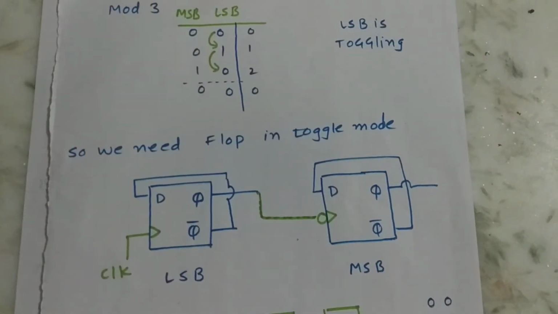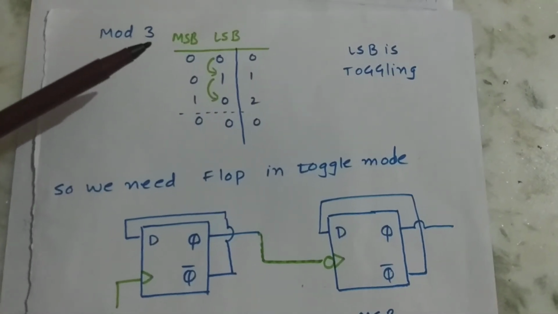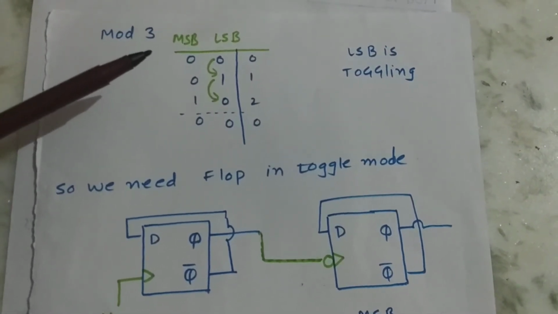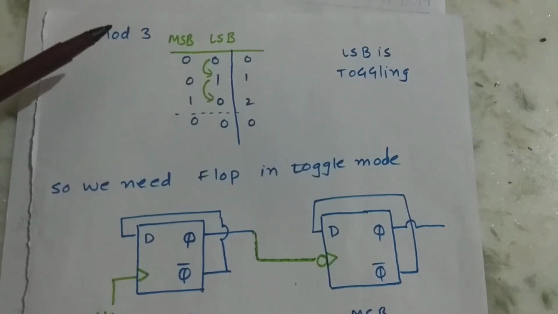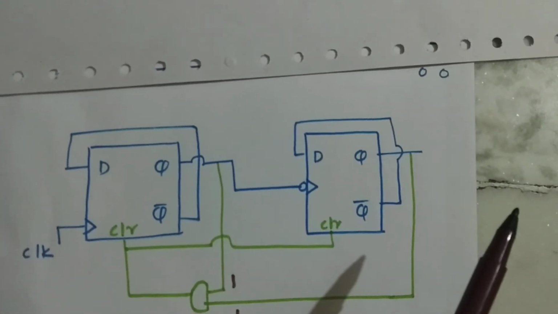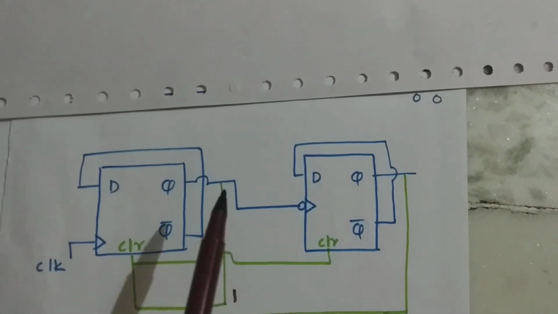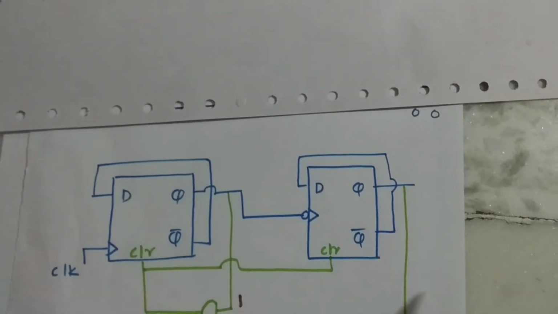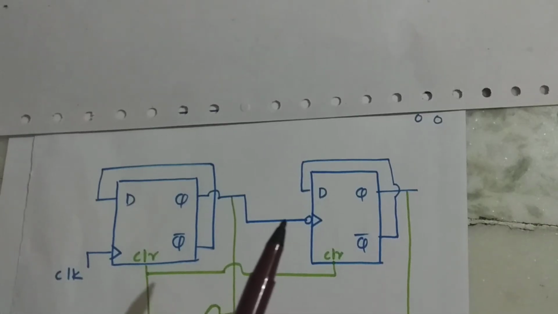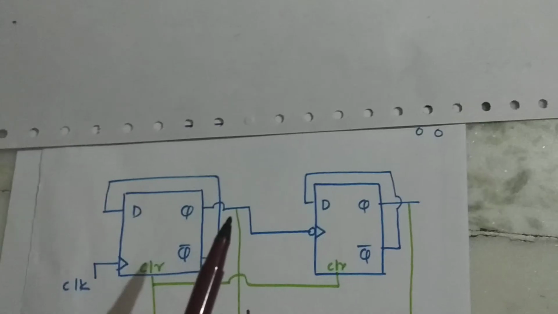by n. So I want you to do the mod 5 counter and comment if you have any doubts, because I will be making another video on the mod 5 counter. Mod 5 counter will have 3 flops similar to this, 3 flops which will be toggling, connected in a certain fashion where it will be toggling based upon the previous output generated. But here there will be a change.